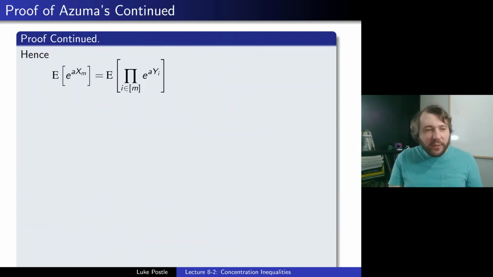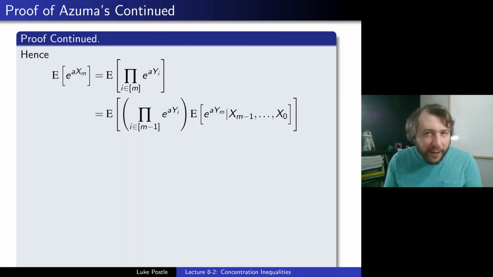Why? Now we just need to do a little bit of trick with conditional probability and this memoryless property. Namely, we know that e to the alpha X_m, the final value, is of course the sum of what I gained and lost at each step, so it's the product of e to the alpha Y_i. Now the issue is that these are not independent, right? That's the point. What I gain and lose at each step may not be independent because I might have changed my strategy. So I can't just write this as the product and be done like we were in Hoeffding's, but I can be slightly more clever. So what I can do is I can take them one at a time.